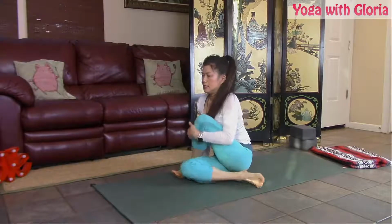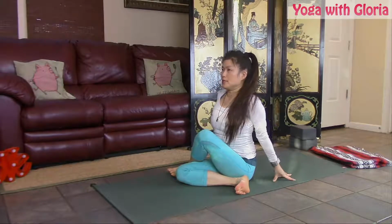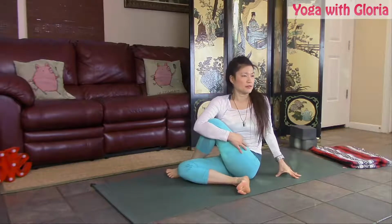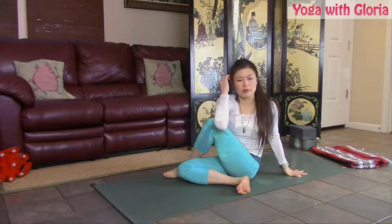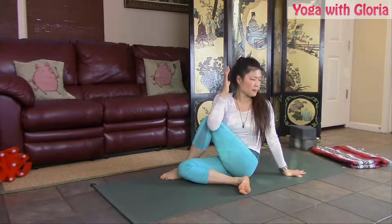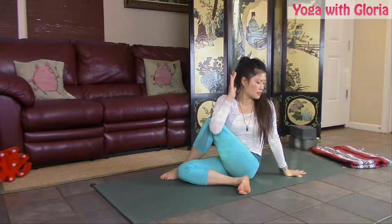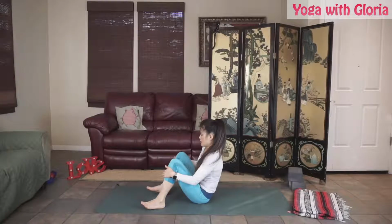Have a seat. So wiggle both sitting bones on the floor. Hands behind you. Lift your chest. Inhale. Exhale. Twist over to your left. You can hook the elbow past the knee. And release. Untangle.